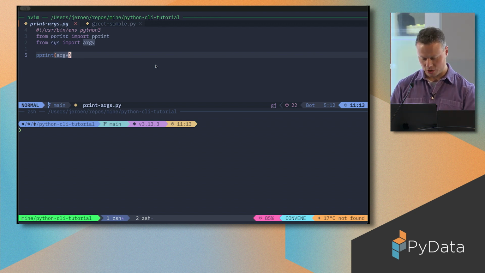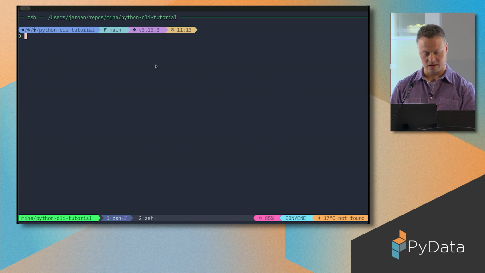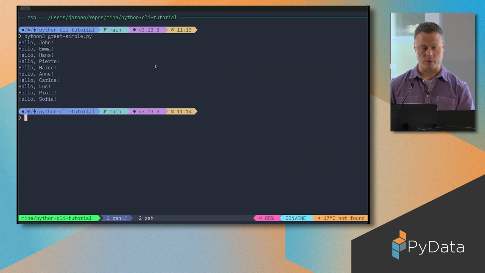Okay. I was going to show you this script. I'm going to be running a script called greet simple. There we are. This is the output of that script. What does the script look like? Let's have a look here.